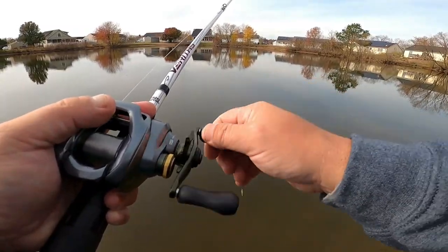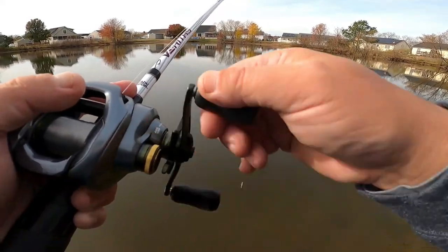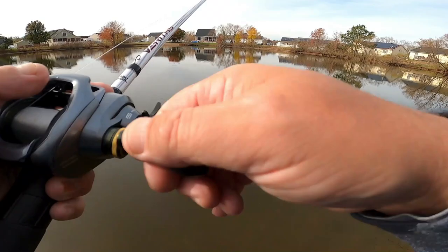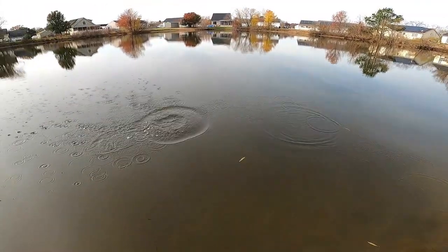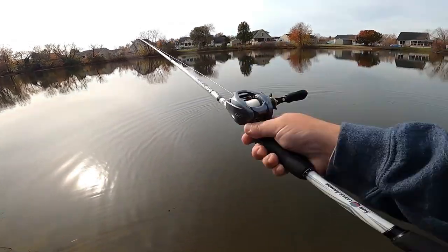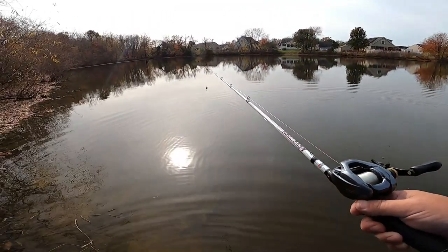Keep my tip up just a little high. I'm mainly, again, just trying to keep those leaves off the trebles and kind of keep it mid-column. I don't want to spend my day picking debris off. You know what I mean? So far, no slaps on the bait here. Pretty cool. I just watched a kingfisher come down and just swoop up and get a little bait fish out of the water. See him flying around over there?